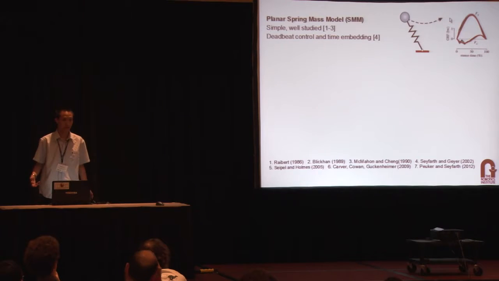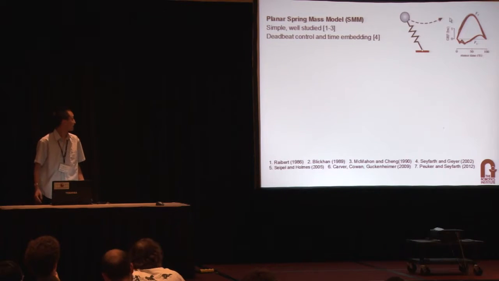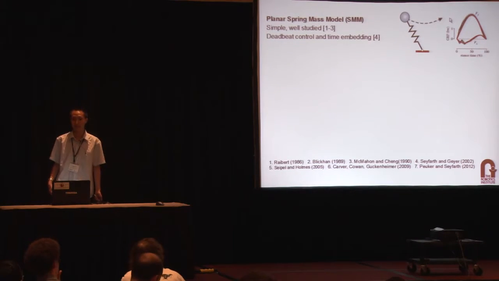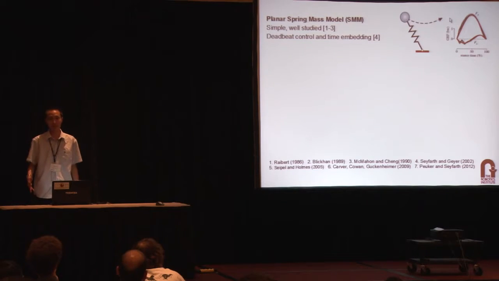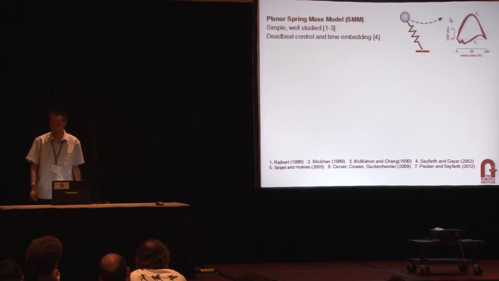So we start with the planar SLIP, and it's been thoroughly analyzed. One of the key results that we want to build upon is the deadbeat control and the time embeddedness of that control. So deadbeat in the sense that if you use an apex to apex mapping, you can go to your desired apex within one stance phase, and time embedded in the sense that when you describe your apex, instead of measuring your ground height with respect to where you're going to put your foot down in your next stance, you measure your flight time so that you don't have to be constantly scanning the ground in front of you. That will be discussed in a little more detail later.